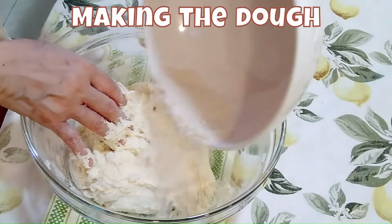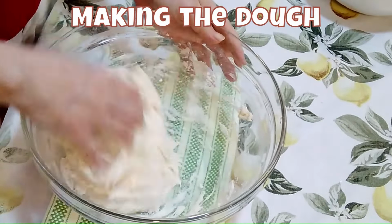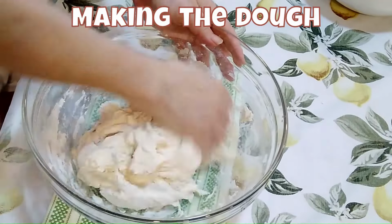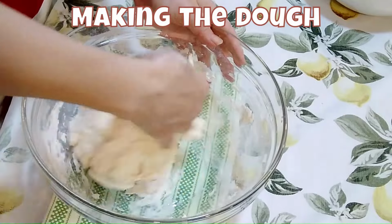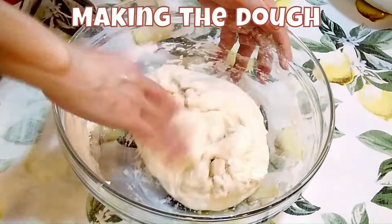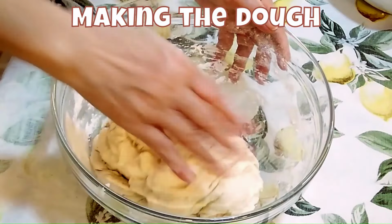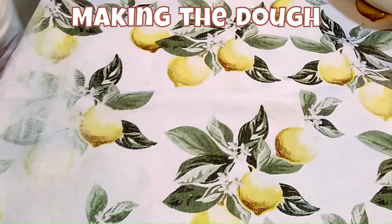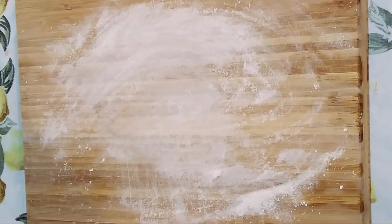Looks like my dough is a little bit too wet, so no problem. Just add a little bit more flour and then mix them again. If it goes in the opposite direction, also no problem. Add a little bit of water. So gauge accordingly. So the thing is that we want a dough that is soft and not sticky.